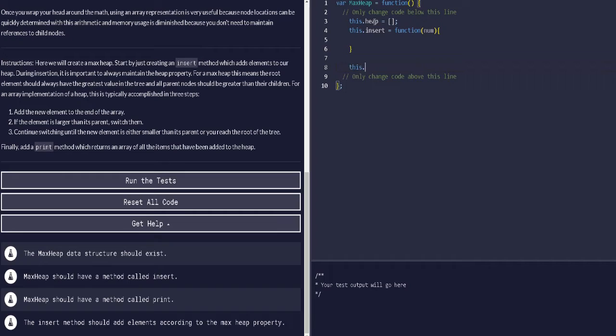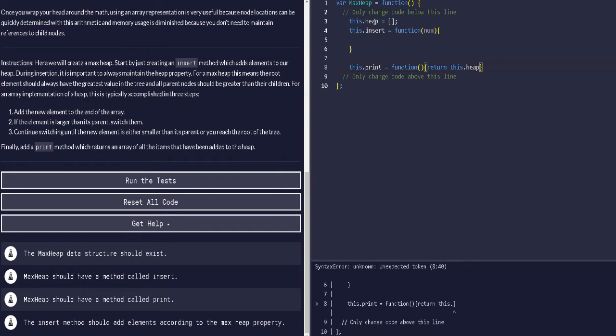Down here, we're going to have this print function, and we're going to return this heap. And right here, we're going to create current. Well, first we have to push it on the heap. Push, and then num.